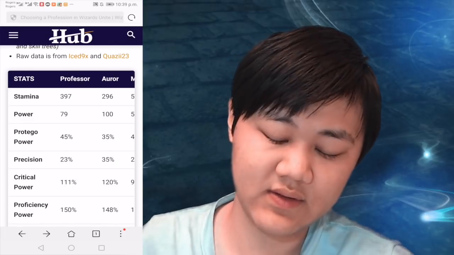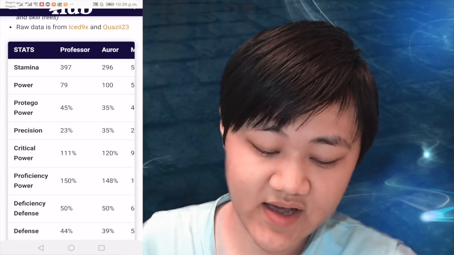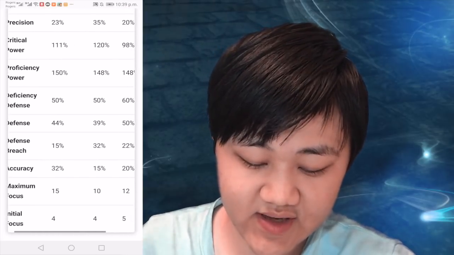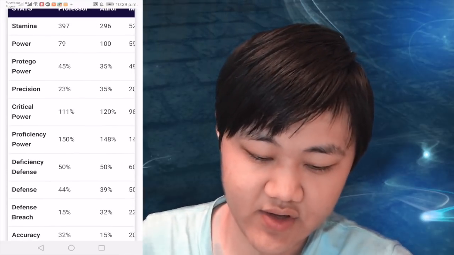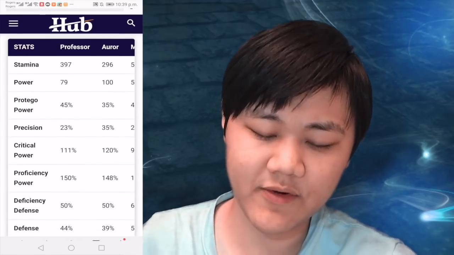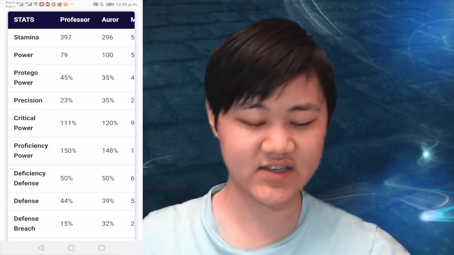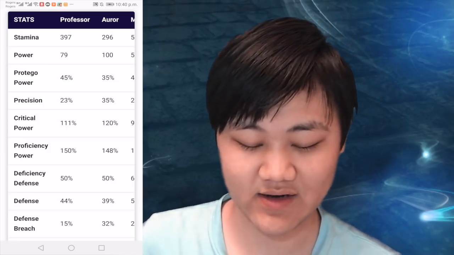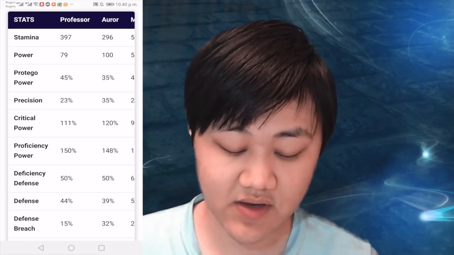So for Aura, basically you got all your high damaging stats up. Power is high, critical power is the highest of them all. What else? Defense breach is the highest, and then also your precision, which is your critical chance, can be the highest. So of all the professions, Aura actually has it really good because at least right now, at this stage of the game, offense is way more valuable than defensive stats. So Aura obviously has the best offensive stats of all of them, and it helps them a lot.